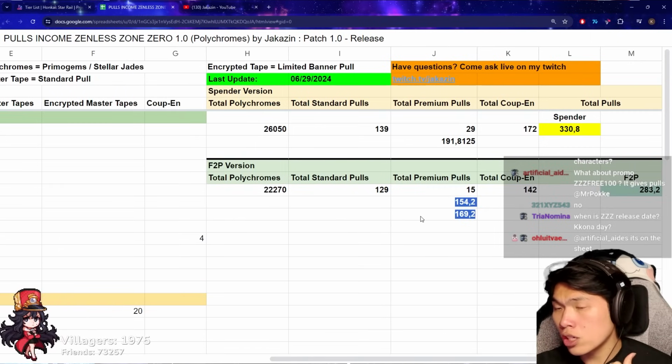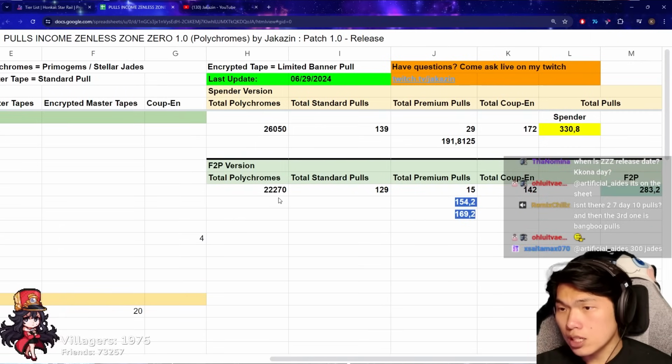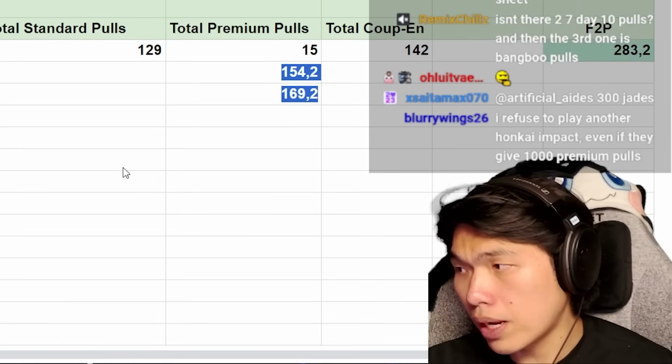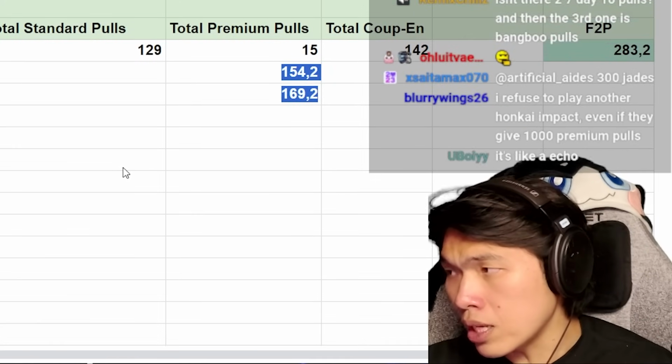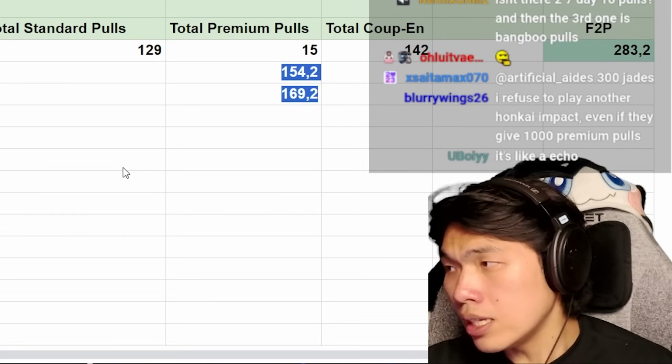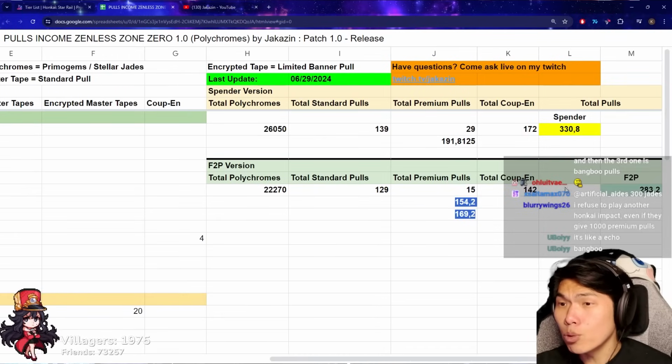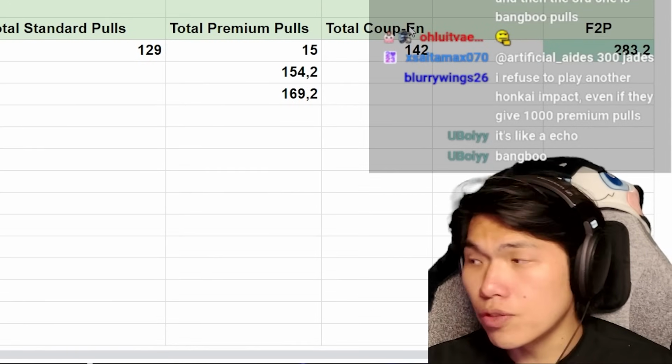Conversion is 160 polychromes is equivalent to 1 pool. This system is exactly the same as Honkai Star and Genshin Impact. 75 onwards is the soft pity, 50-50, and then 90 is the hard pity. Same for pretty much everybody, right? The difference is basically for your Bangboos, you are guaranteed 100% win rate. You will never lose a Bangbu.